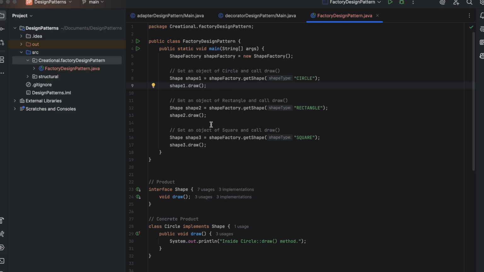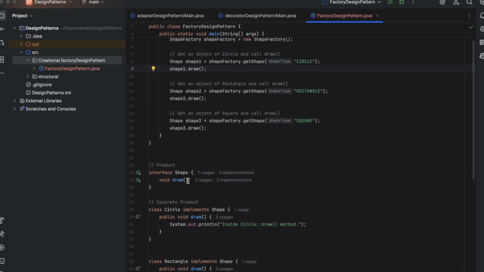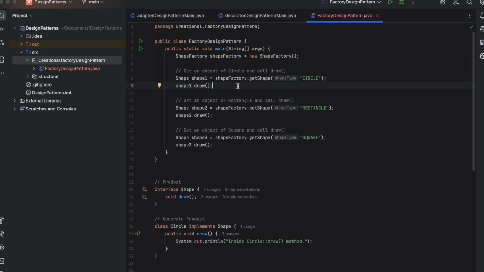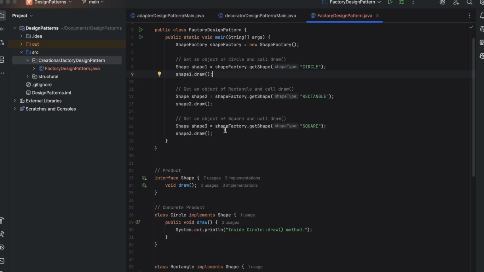Let's see when we run this project. This draw method should print from the Circle class draw method. So when I call this shape1.draw, it should print inside circle draw method because it is returning an object of the Circle class. Now we'll see the next example where I am calling the ShapeFactory and getShape method again with rectangle.